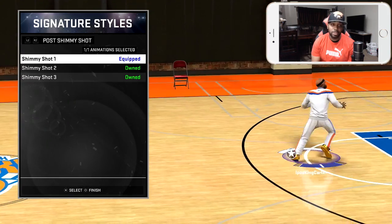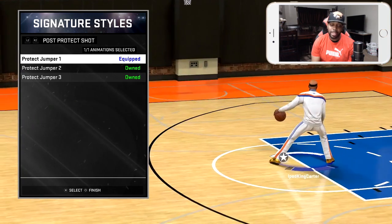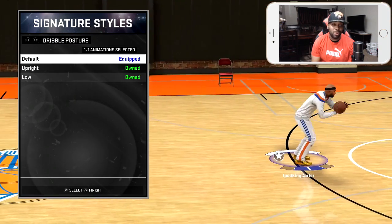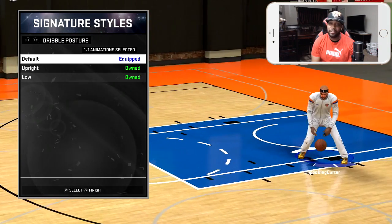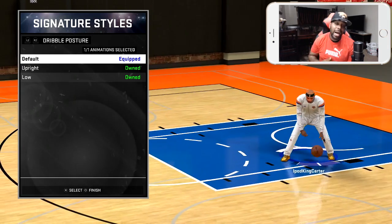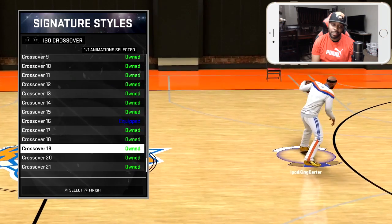I rarely use it though. Shimmy shot is 1. I rarely use that mainly because I got moves in the paint. That's all I'm saying. Protect jumper is on 1. Dribble posture is at default. I had it on upright because I used to run past a lot of people with that high dribble, but they nerfed it a little bit with patch 4, so I just digressed.